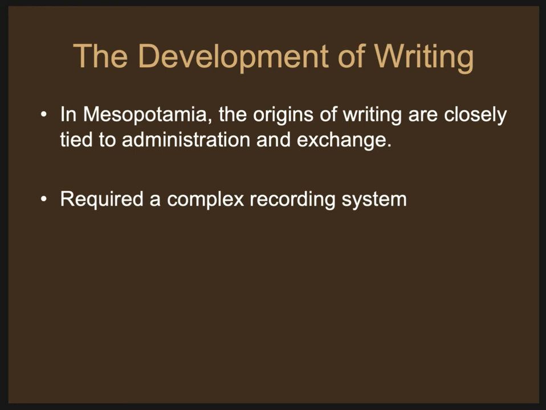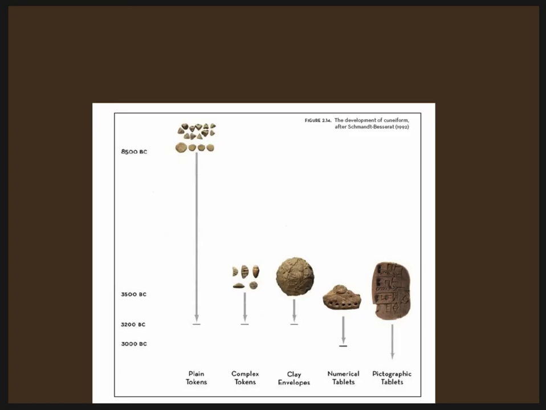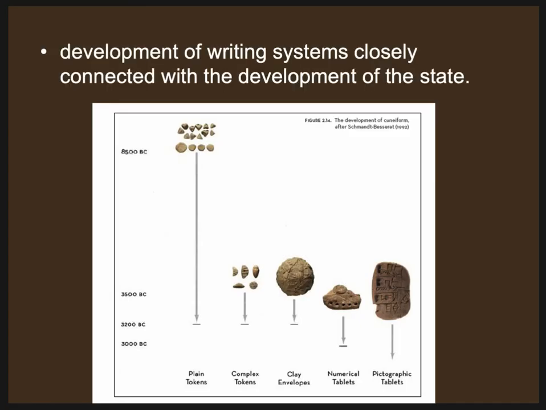Right. And in other parts of the world, writing was developed for different reasons. So in Egypt, it does not look like writing was developed to record economic transactions, as we're going to see. Okay, so it's connected to the development of the state in Mesopotamia. It seems like it was an answer to a problem, and the problem was, how do we keep track of all this stuff? A problem of the elites, of the temple. How do we keep track of all this stuff?